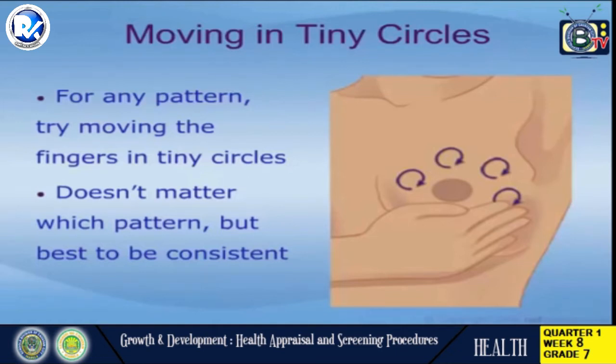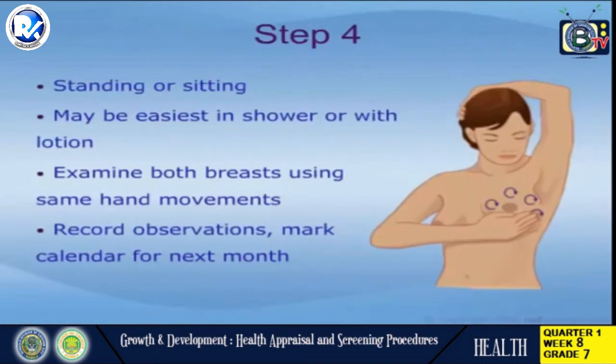Also, it doesn't matter which pattern you choose, but it is best to use the same technique each time. Finally, feel your breasts while you are standing or sitting. Many women find it easiest to examine their breasts while the skin is wet and slippery, so they like to do this step in the shower. Other women find it easier to slide their fingers over the skin with a skin lotion.